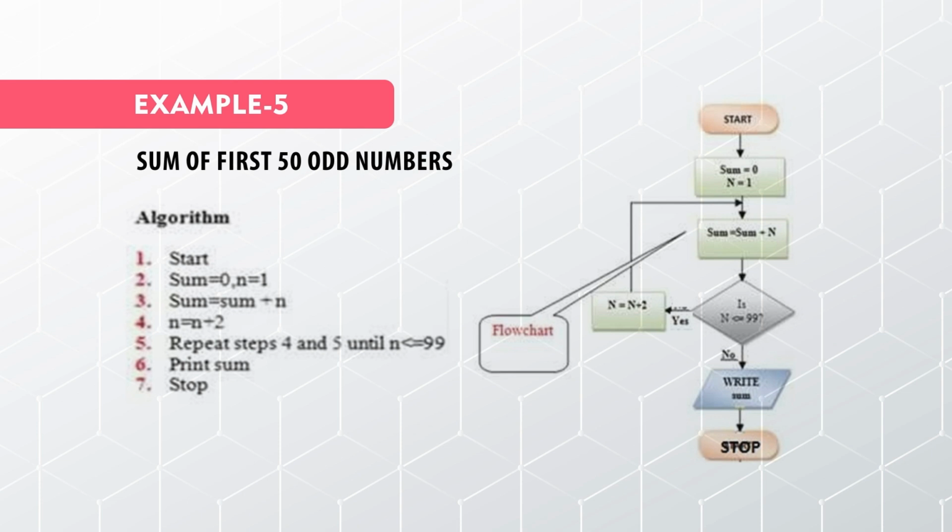Now, the earlier number was 3, now 3 plus 2, that is 5. Now again it will go, that is sum is equal to sum plus 5, and again a new number will be generated, and this number 5 is less than 99, then again 5 plus 2, that is 7, is added, and a new sum will be generated. So, 1 plus 3 plus 5 plus 7 plus 9 plus 11, this is how it will go on, and the moment it becomes 99, it will write the entire result as sum. So, this is one of the solutions.